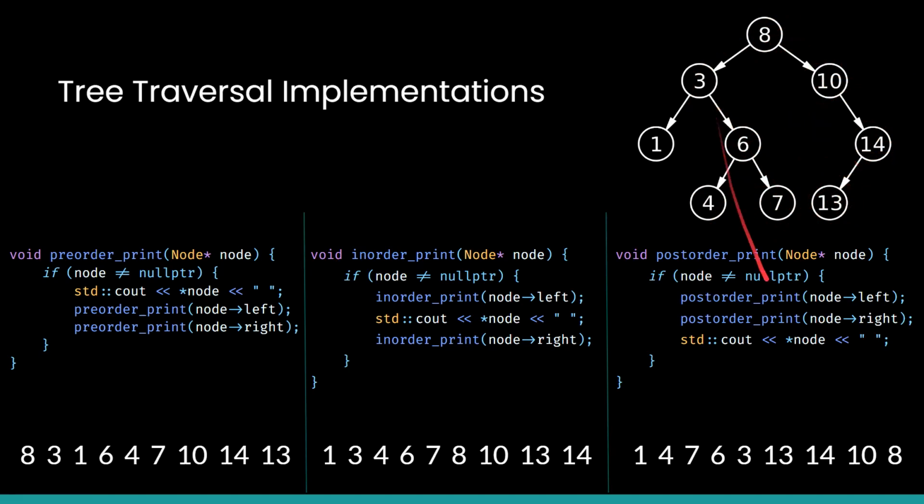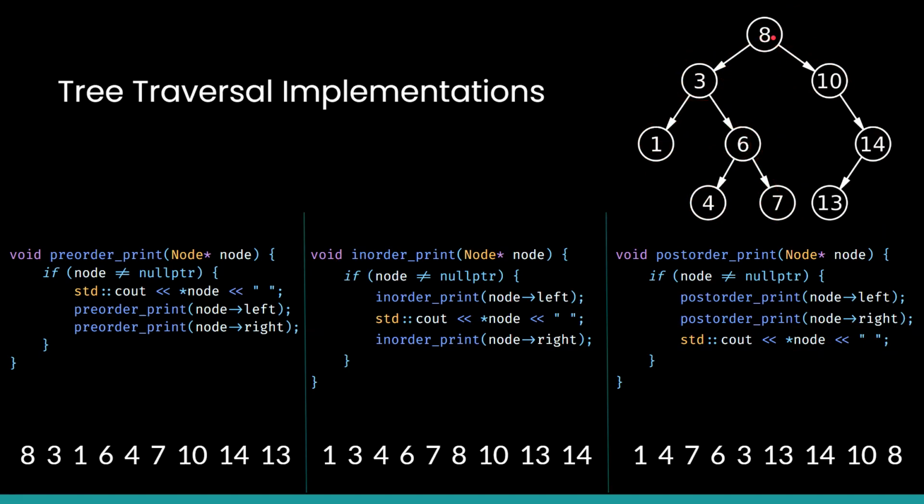Okay, now post order. We're going to do the exact same thing, but this time what we're basically saying is go all the way to the left and then all the way to the right. And finally, after all that, you get to print out your node. So we go all the way to the left, which goes to 1. We look right and there's nothing there. So we get to print that one out. We're back to 3, but then we have to do the same thing again. We go all the way to our left. That hits us to our 4. And then we go back and then we have to go all the way to our right and then we hit 7. And finally we can go back to 6 and then 3.